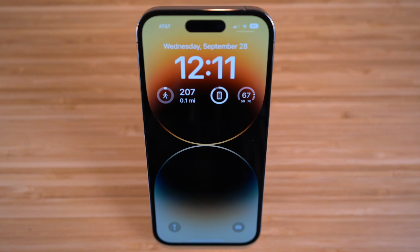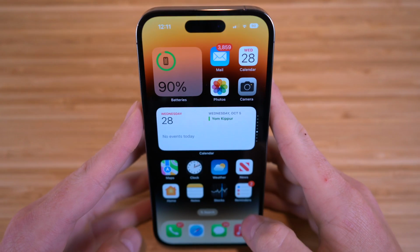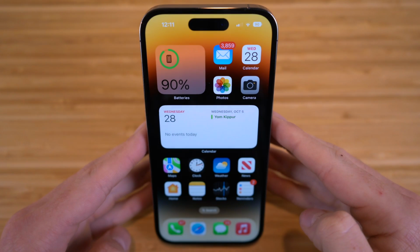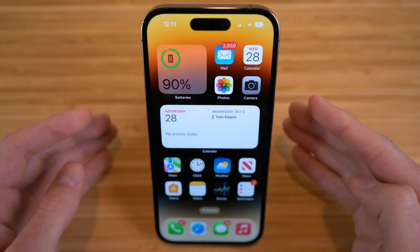The iPhone 14 Pro brings tons of new features to the table, and today I want to show you all these amazing new features that come with the iPhone 14 Pro in this complete beginner's guide. We're going to start off with the initial setup process, like how to get started with your iPhone 14, and then install iOS 16 and make sure it's updated.